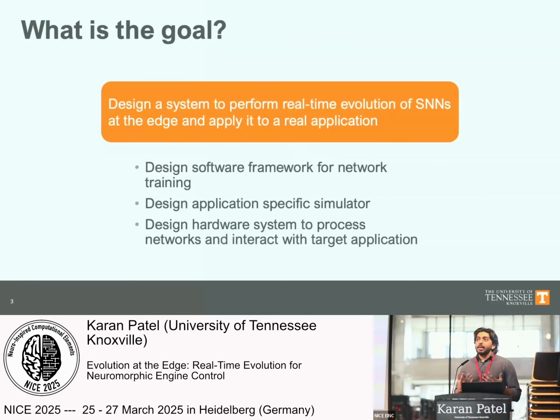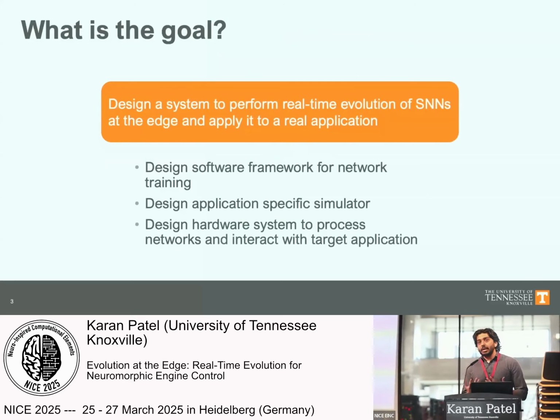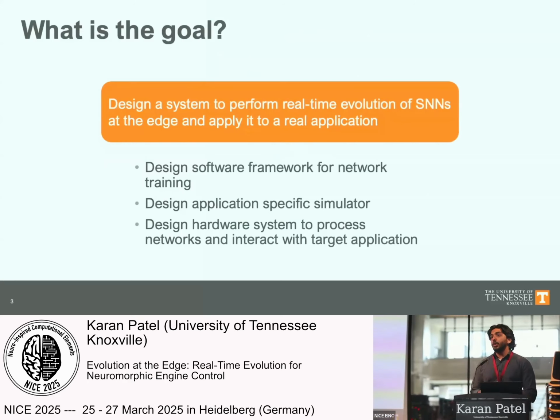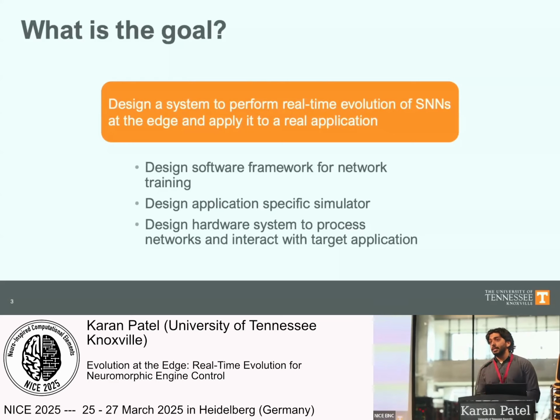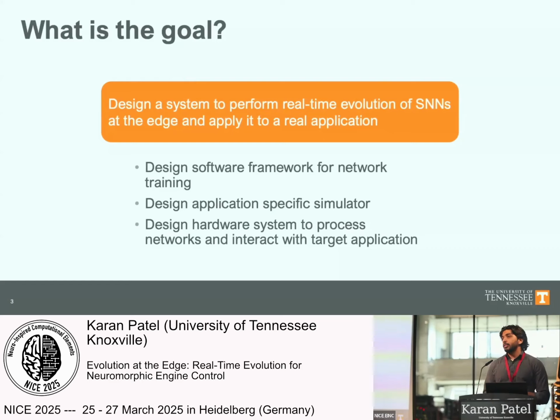So first up, what are the goals here? Well, as we're all aware, neuromorphic computing lends well to low power edge applications due to its event-driven nature. This makes them ideal for resource-constrained deployment environments, but adapting to changes in real time can be a challenge. For example, accounting for weather changes, force changes, or imprecise sensor readings can all impact the performance of our target application. Therefore, we wanted to design a system that can perform real-time evolutions of SNNs deployed at the edge and showcase it on a real-world application.